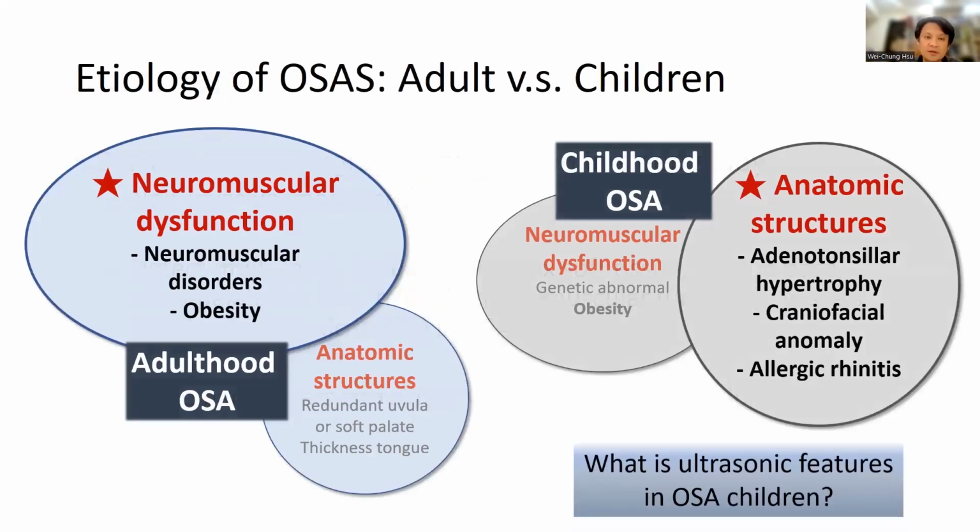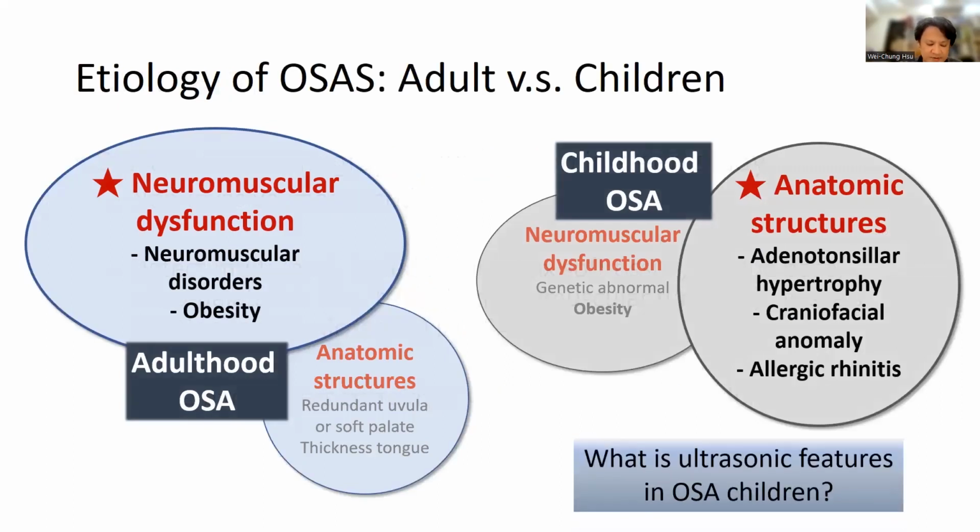As you can see, most of the above papers are focusing on adult OSA, rarely on children, and we all know that the pathophysiology of OSA in children is different from adults. Therefore, we try to investigate the upper airway structure in children with obstructive sleep apnea by ultrasound and also try to figure out if there are any changes after adenotonsillectomy.